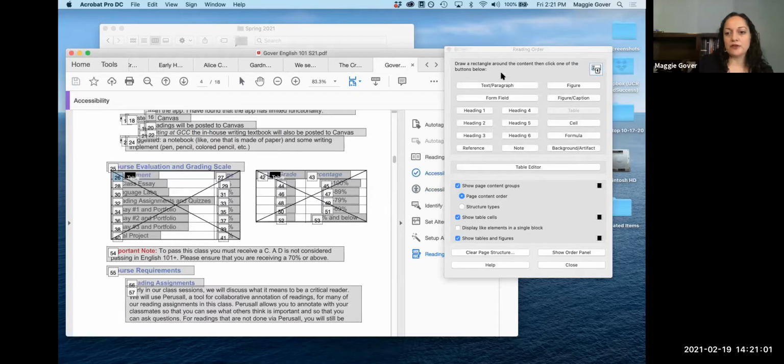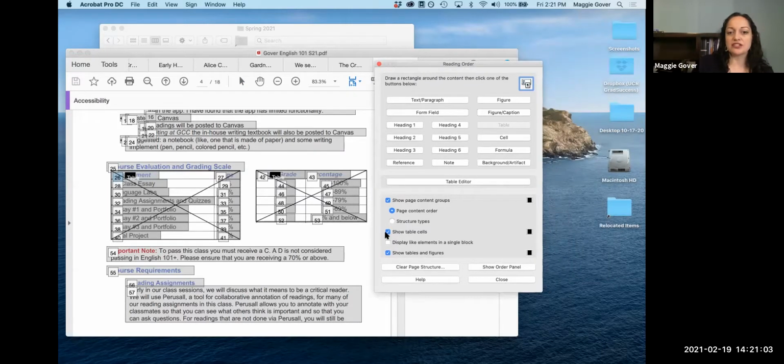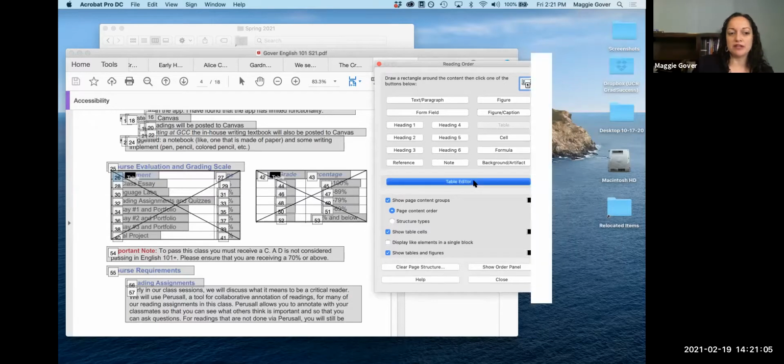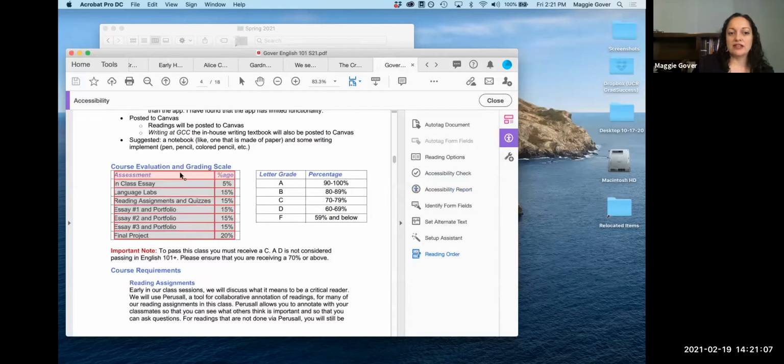Now you can open up your table editor. If it's reading it as a chart, you can open up the table editor and then click on each piece, each cell. You can see that I've already tagged this one clearly because this is the one that I post for my students. The red cells are the header cells.